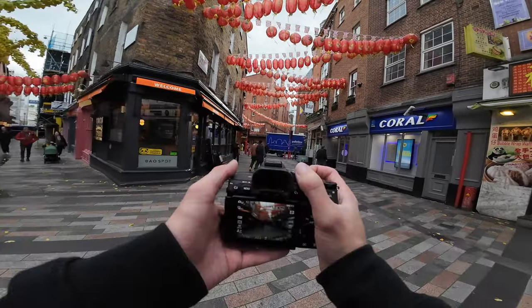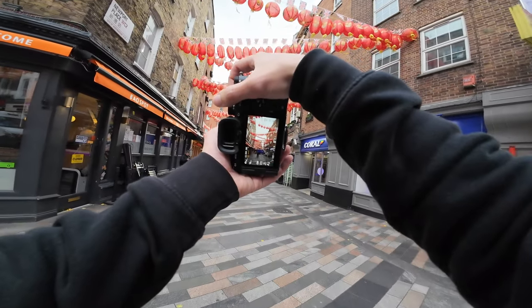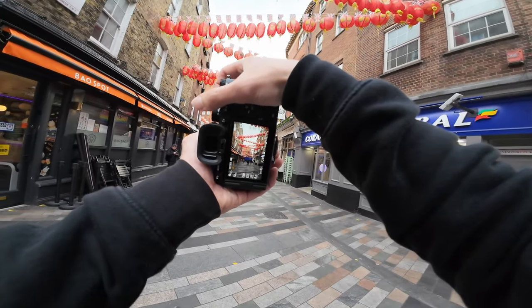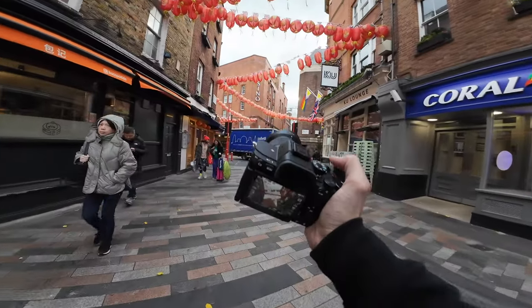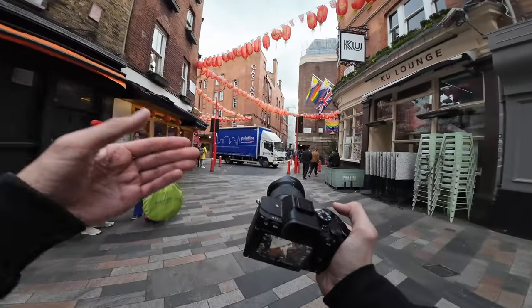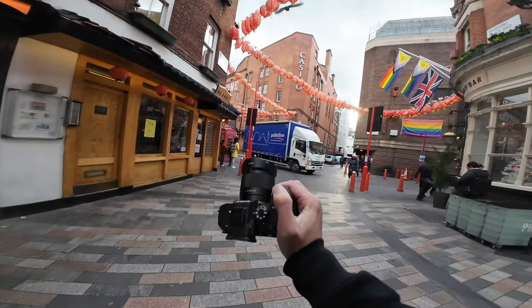Although it feels like it's absolutely just about to hammer it down, there is supposed to be a bit of sun coming through today, so I'm hoping and I'm waiting for that, because I want those nice harsh lights to get those shadows and harsh light shots coming through.